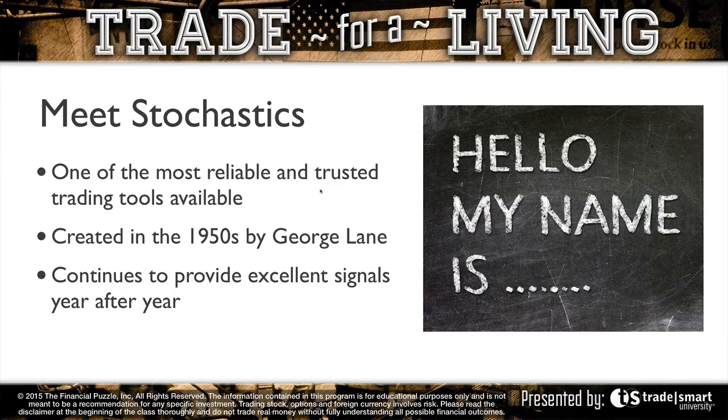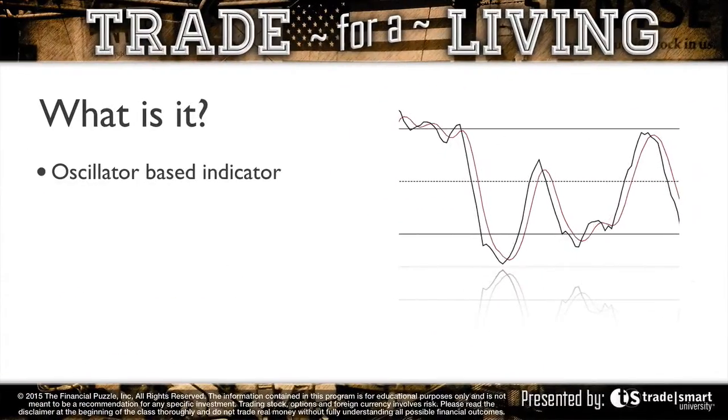So you may be wondering, if you're not familiar with this little indicator, what exactly the stochastics indicator is. Well, it is an oscillator-based indicator. What does that mean? First of all, breaking down the idea of the oscillator, just take a look at this picture here, and you see how the lines are just going up and down and up and down, very much like an oscillator, kind of like a sine wave, and it oscillates back and forth around the middle point here, and that's where it gets its name, an oscillator-based indicator.